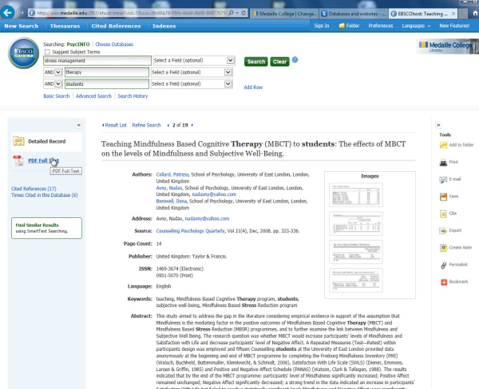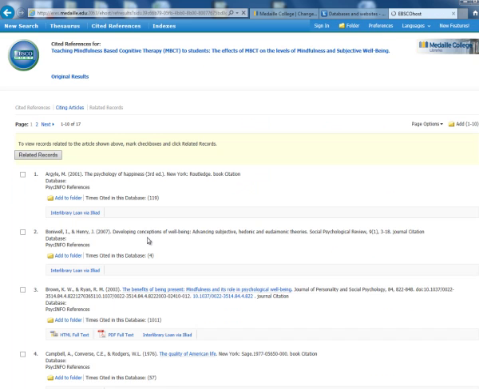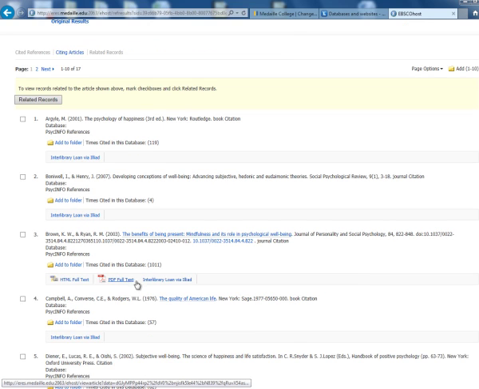Up here, you can click on the PDF of the article and be able to read the full text of the article. You can email the article to yourself. You can save it. There's a citation button over here. You can use that. Just be aware that it's not always perfect. So double check your citations against how you're supposed to cite it in your paper. The other nice thing about PsycInfo is it also has the cited references from the article. If you click on that, any articles that were cited for this article will be here. Again, if they have full text, you can click on that and read that article.